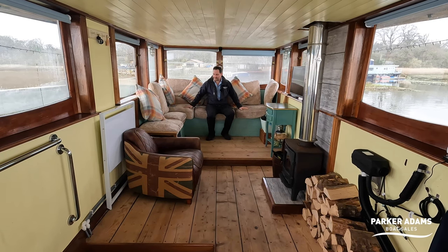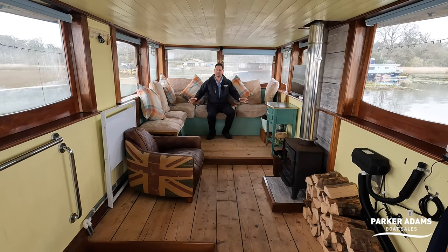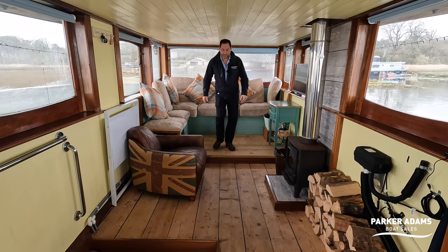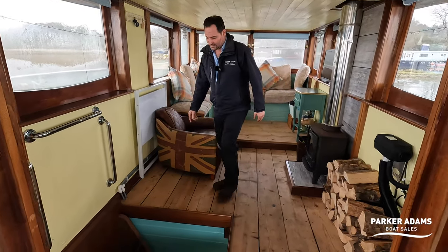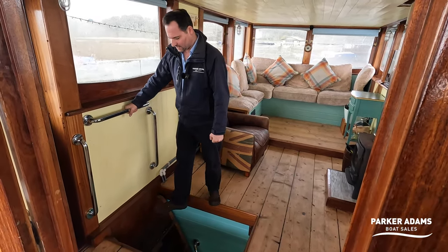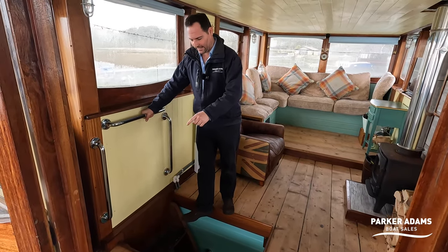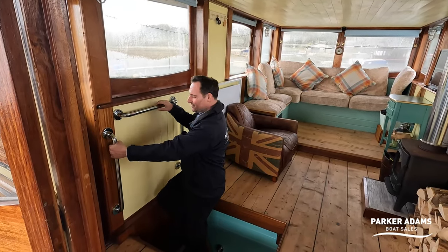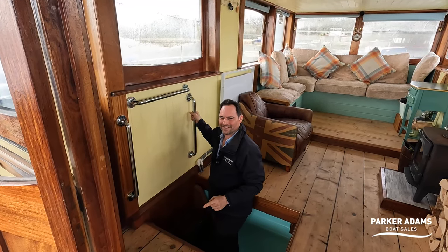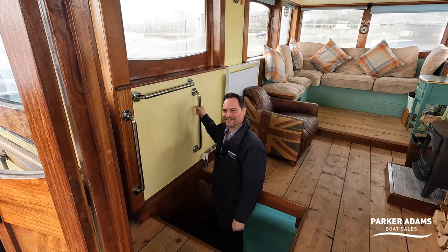So this is the upper area, but of course most of the living accommodation on board this boat is downstairs. Now, getting downstairs, you have good access in terms of handrails, but it is quite steep to come down here. So what I'll do is we'll cut the video and show me go down. So we'll start off me going down there. You can see, just grab hold of the handles there, but I'd rather Nick didn't film it when he was coming down here. So what I'll do is we'll cut to me being downstairs.